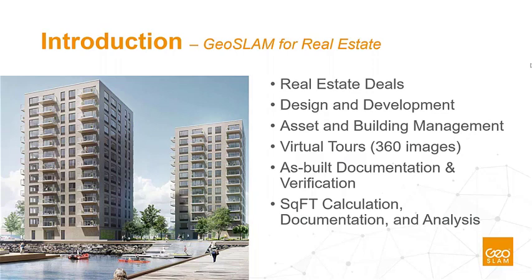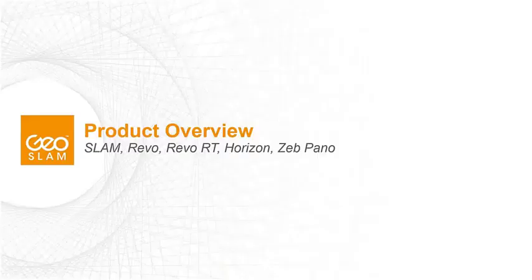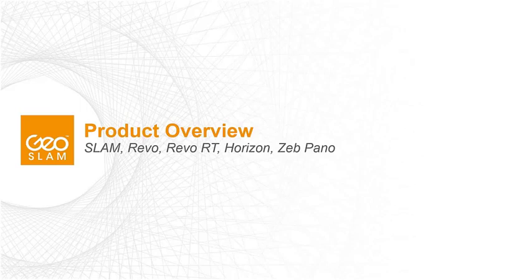As we go through this presentation, I'm going to discuss all of these in a little bit more depth. Before we do that, let's do an overview of Geoslam's products. We're going to first talk about SLAM, what SLAM is and how it relates to our products. And then we'll go through just a few of our products. The ones that particularly relate to real estate applications are the ones I'm going to focus on for this presentation. However, we have several other products both on the hardware and software side, and I would advise you to check those out if you're interested.